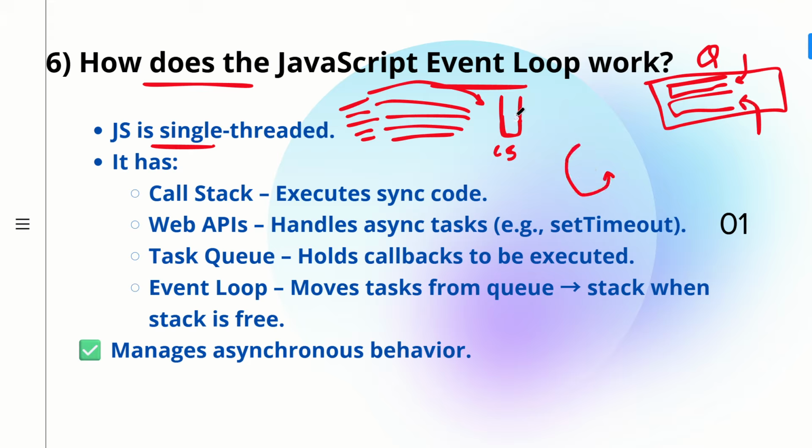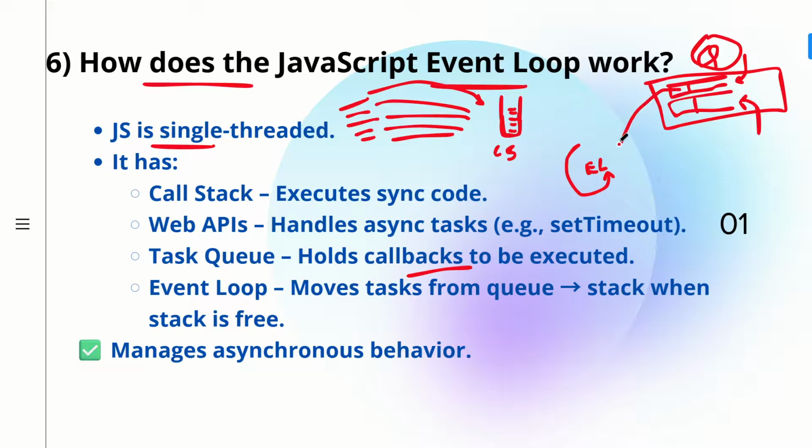So the event loop keeps checking the call stack whether it is empty or not. If it has some value, then it will let the call stack execute, but in case it becomes empty, then the event loop will go to the task queue and check is there any priority item present, is there any callback to be executed. So in the micro task queue we have promises, and in the macro task queue we have setTimeout, setInterval. Promises have the higher priority, so the micro task queue has higher priority compared to the macro task queue. So the event loop will go and check is there anything to be done.